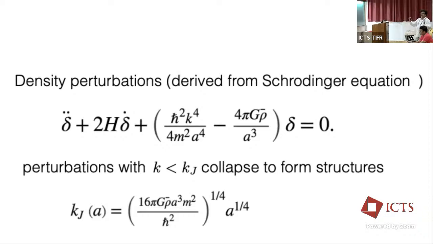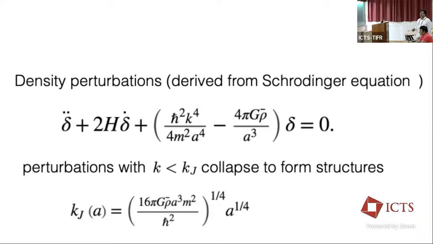Basically, what we call the quantum uncertainty principle tells you that you cannot squeeze a particle to a size lower than its Compton wavelength. So here, this is a quantitative version of that; this actually gives you a speed of sound, the pressure term. Okay. So as we know, if this becomes larger than that, then there is a collapse.